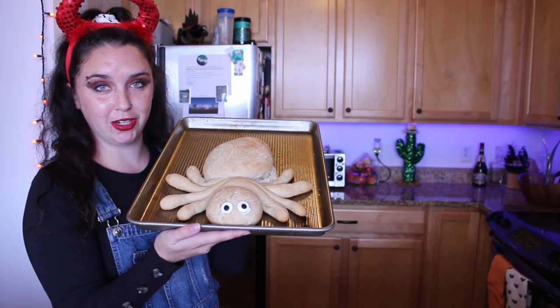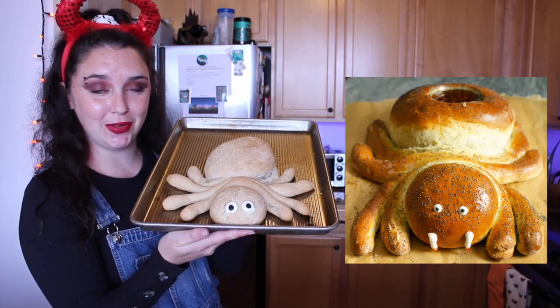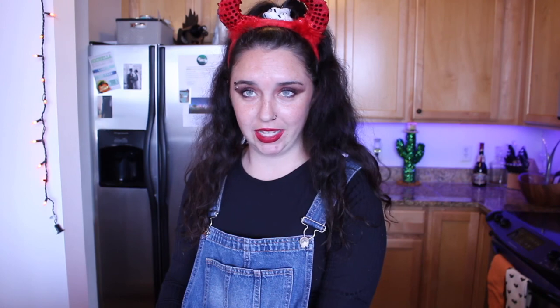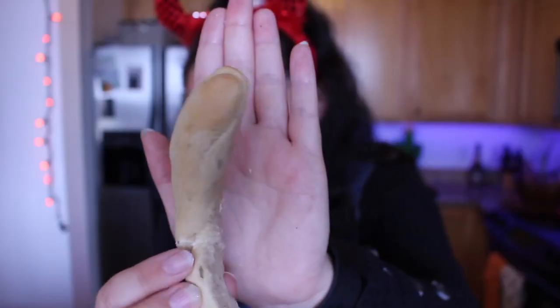So this is the final product — this is my spider bread. I will insert a picture of what the original Pinterest one looked like. You can let me know down in the comments how I did. Overall, this didn't turn out awful. I feel so bad tearing her apart already, but I can't eat bread and not eat it immediately. I guess I'll just tear off a leg like it's a breadstick. It smells good. Is it the best bread I've ever made? No. Does it have a good taste to it? Yeah. This is like the perfect bread to use with pasta with a lot of marinara sauce. I've also noticed in editing my recent videos that whenever I'm eating something good, I do a little dance — I'm weird, I'm sorry.